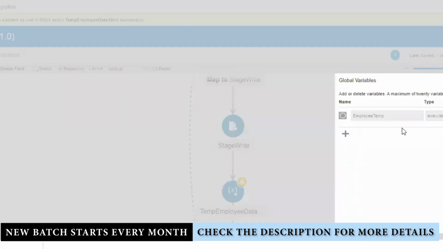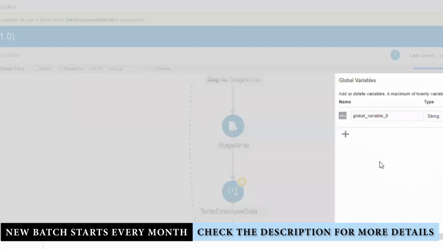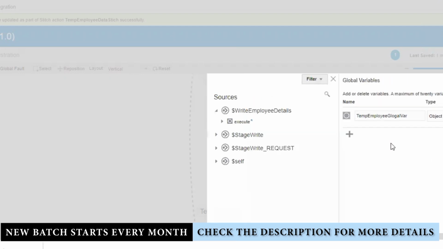Delete this. We'll create a new employee local variable. Now here we have stage right. We can use that. That should not be a problem.